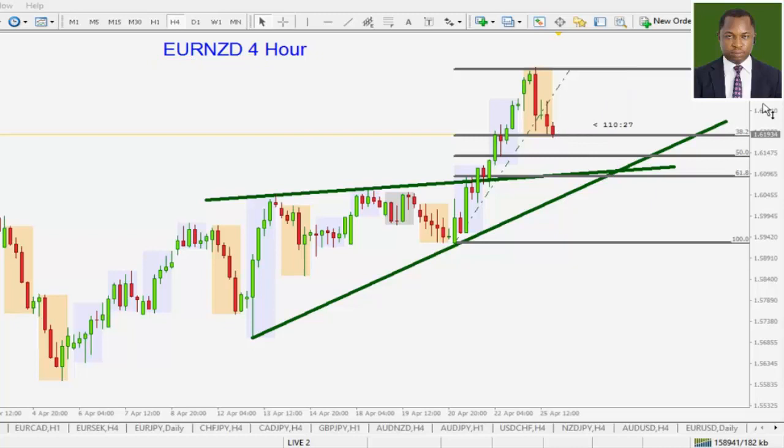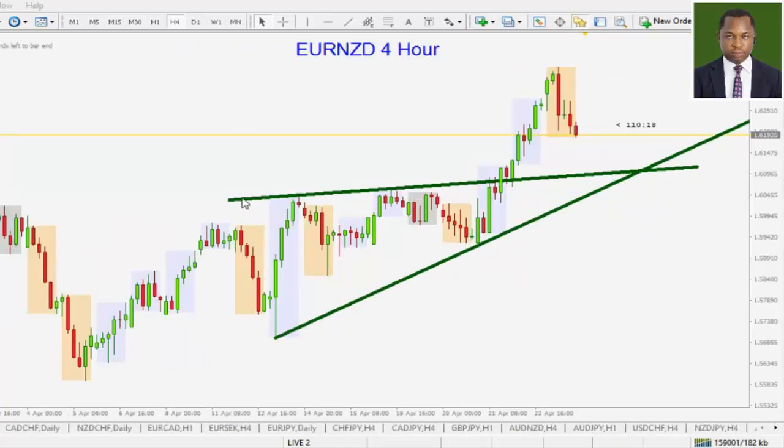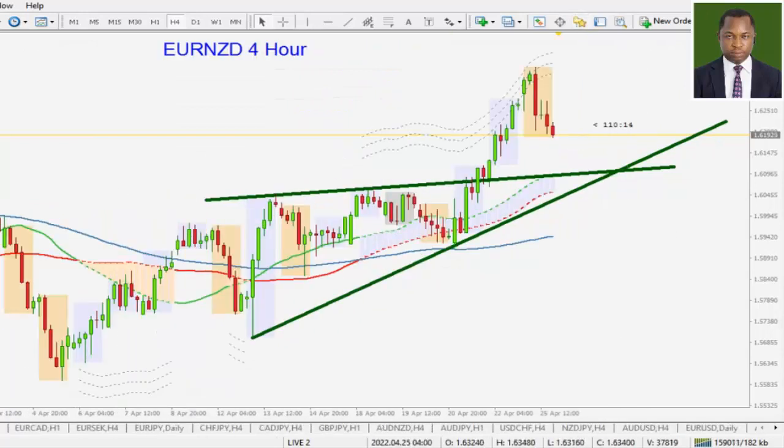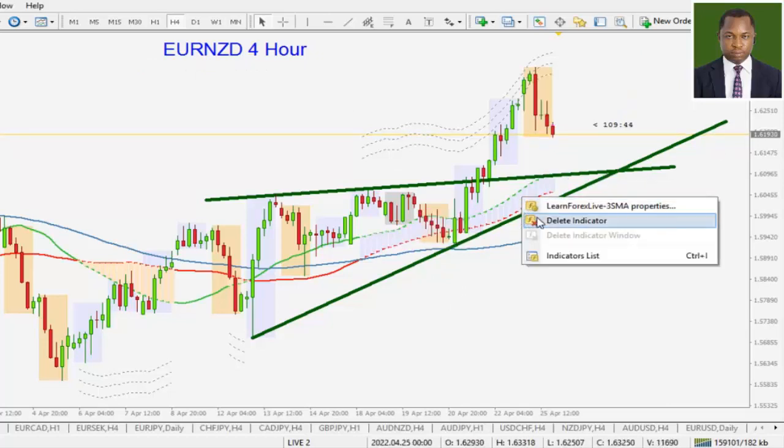For those of you who are lovers of the 3 SMA strategy, if you fire in the 3 SMA indicator, you see here, in the 4 hours time frame, how price has already made the first bounce around that area, within the dynamic area of support in this case, and it seems we are now making a pullback again into the dynamic area of support, catching up with price around that area for us to see a solid push to the upside in the euro against the New Zealand dollar. Now, this is a very high quality setup. We have other high quality setups, so I'm not going to waste much time.